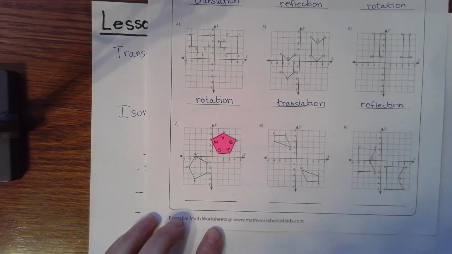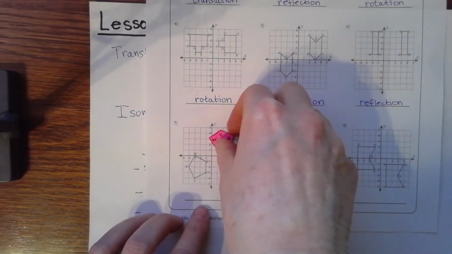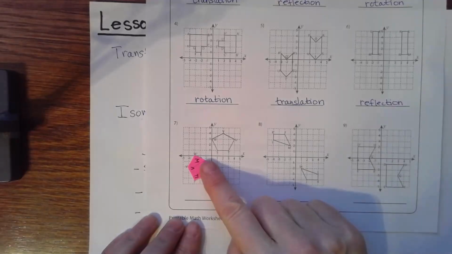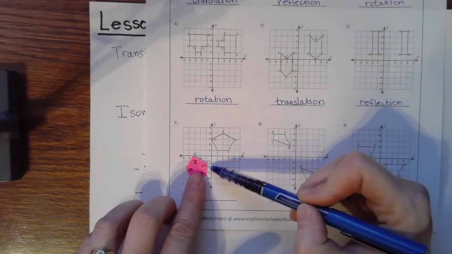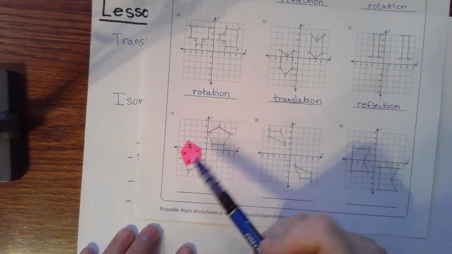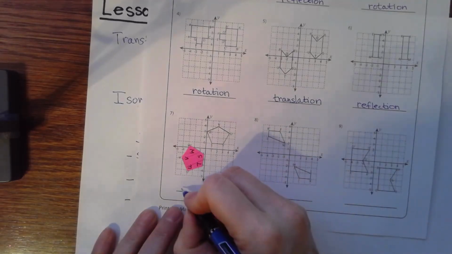In fact, what happened instead is there's a line right here, and we took it and flipped it over like this. Now when we flip it over, you can see that W is by W prime, S is by S prime, T is by T prime, U is by U prime, V is by V prime. So this one is actually a reflection.